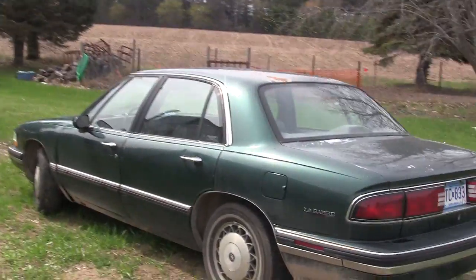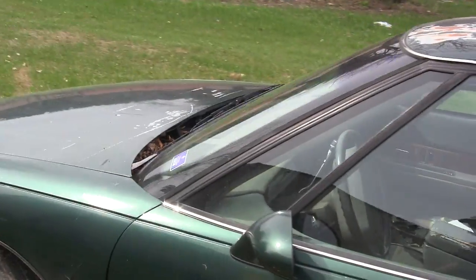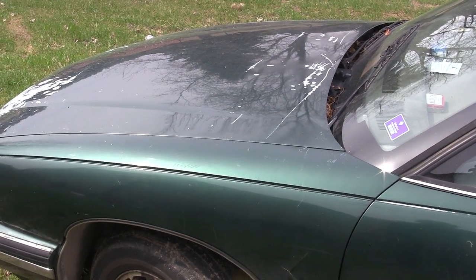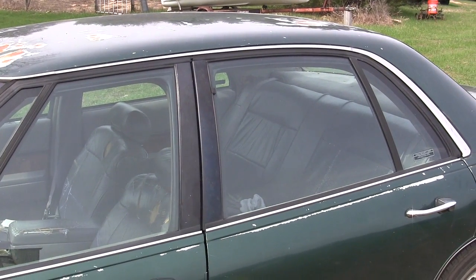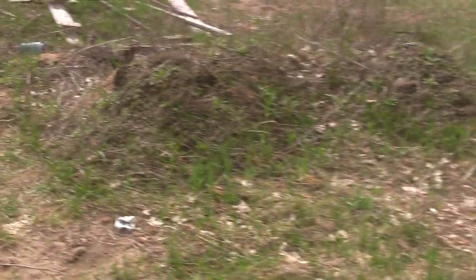It's been a busy week. I have another car here — this was my brother's car and the transmission started going on it, so he gave it to me. I finally got it hauled up here; a buddy of mine drove me down with his truck and trailer and brought it back. In exchange for that, I gave him the Hyundai for scrap along with whatever we could fit in it.